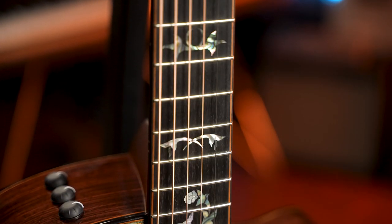So we've had what we playfully termed the Chris McKee exclusive 914CE. It was based upon my 23-year-old 914C with an Engelmann top and the Cindy inlay. I loved that guitar. I loved the ones that we got in. We sold quite a few of those, so I really appreciate the response that we got. We wanted to do a different take on that because the Cindy inlay is so popular in Taylor's history.